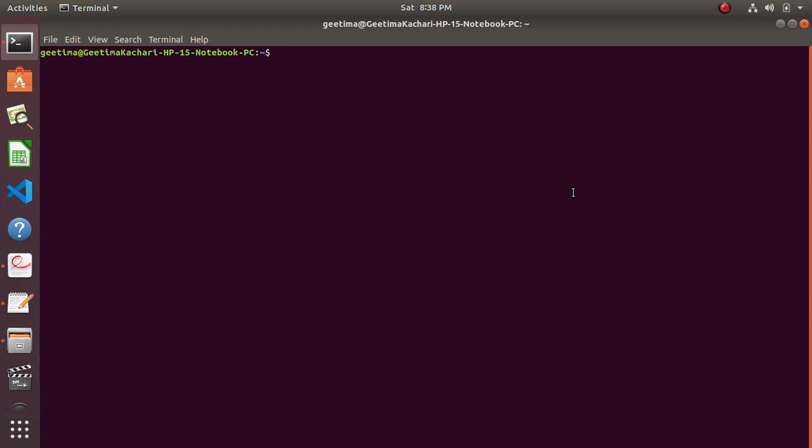For that I use the cd command, and then simply type in the path, or you can simply copy the path and paste it here. So let's do both of them. Okay, it's cd, my path is my space.